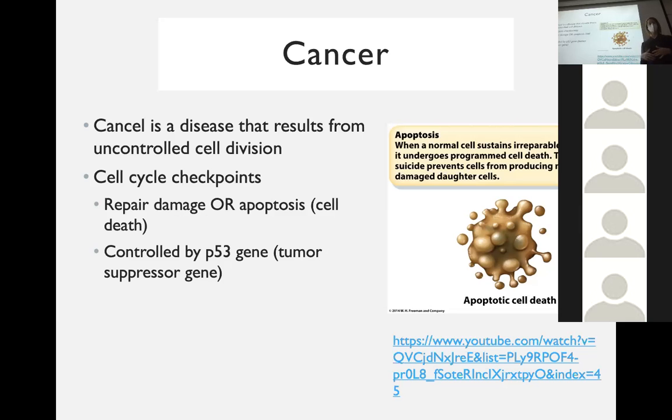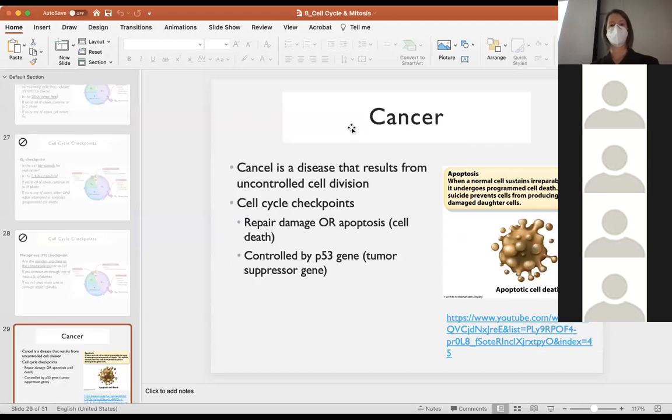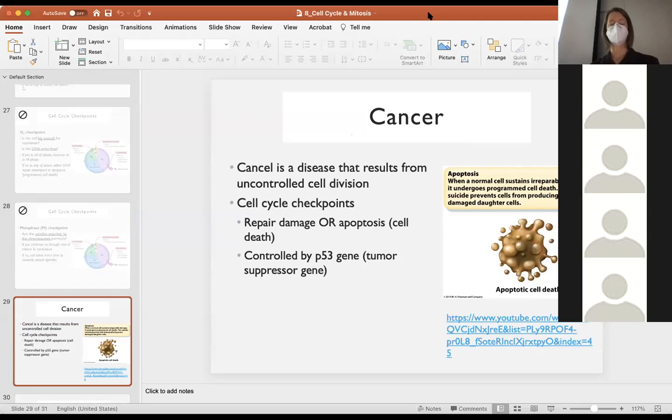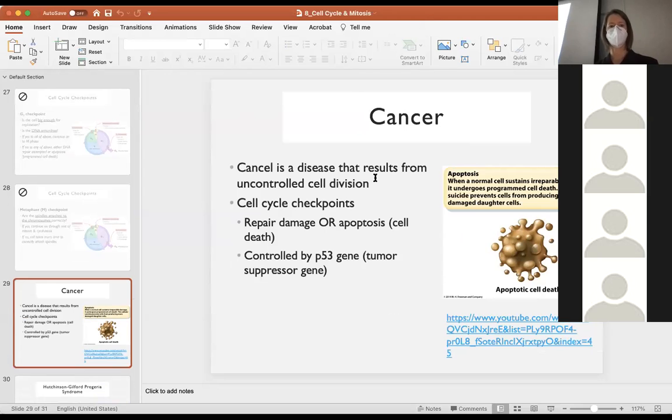And I have a little video here from the Amoeba Sisters. I don't know if I've shown you guys yet, I think I have. It's an interesting video about how this cell cycle going out of whack can cause different types of cancer. So we'll watch this real quick. I think it's only like 5 minutes. All right, stop share.